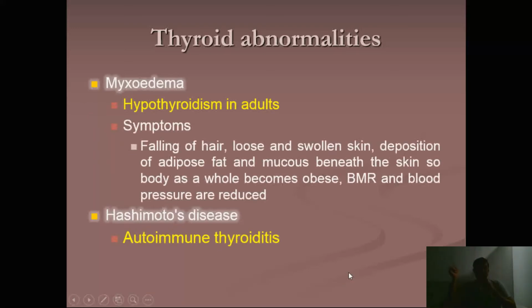If the hypothyroidism is of autoimmune origin, that will result in inflammation. Wherever there is inflammation, we call it by the suffix -itis. Inflammation in thyroid follicles because of an autoimmune reason is called autoimmune thyroiditis, that is Hashimoto's disease. So in hypothyroidism, we have learned simple goiter, cretinism, myxoedema, and finally Hashimoto's disease. These can all be asked as 1 mark definition or explain type questions.